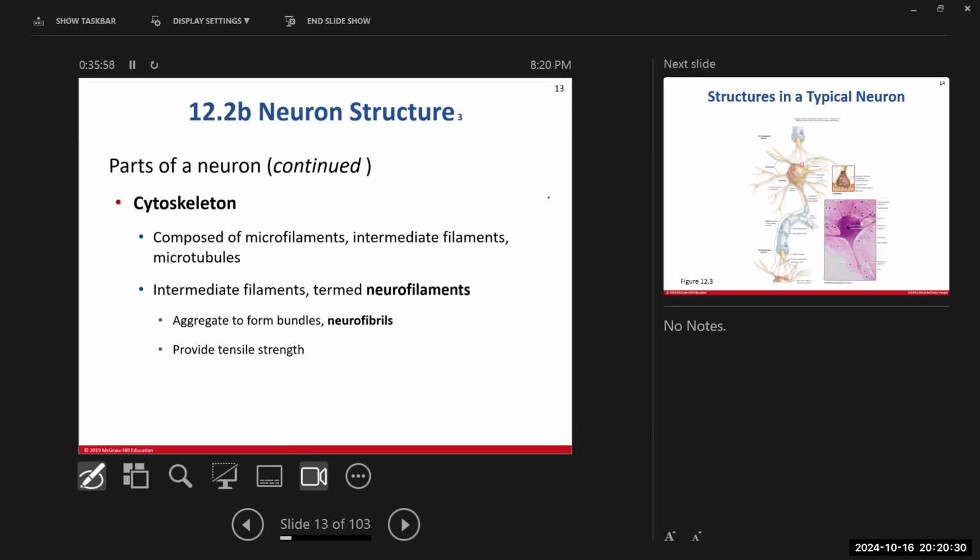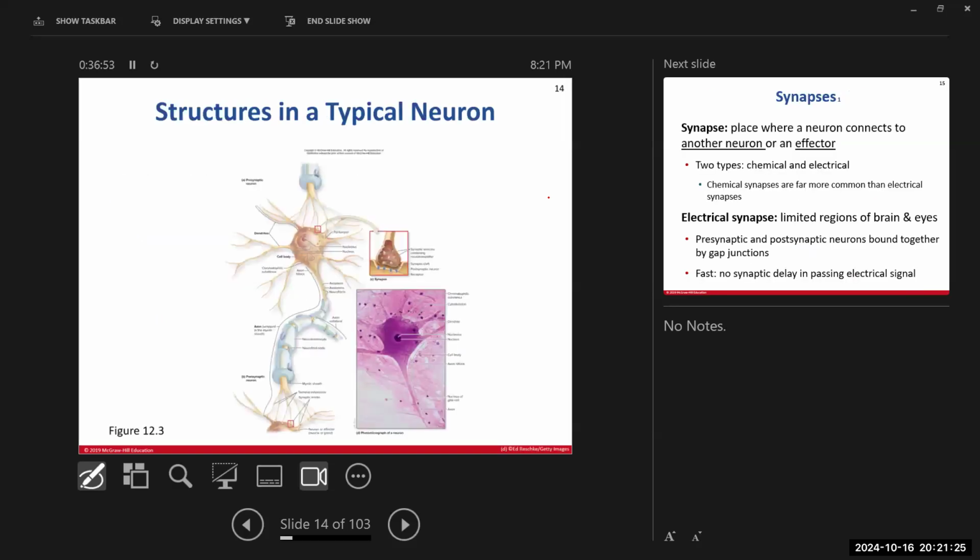Quickly about the cytoskeleton, nothing really terribly exciting. You remember these different filaments here, the microfilaments, intermediate filaments, and whatnot. All right, well, the intermediate filaments, these neurofilaments here, are going to provide some support structure strength to the neuron. And actually, also, it's the cytoskeleton that plays a role. You'll learn in chapter 17 that certain hormones are made in your hypothalamus and are transmitted to your posterior pituitary utilizing neurons. And so they'll just transport in these vesicle structures from the body of the neuron in the hypothalamus, and it'll transmit it to the synaptic terminals there, the synaptic end knobs in the posterior pituitary.